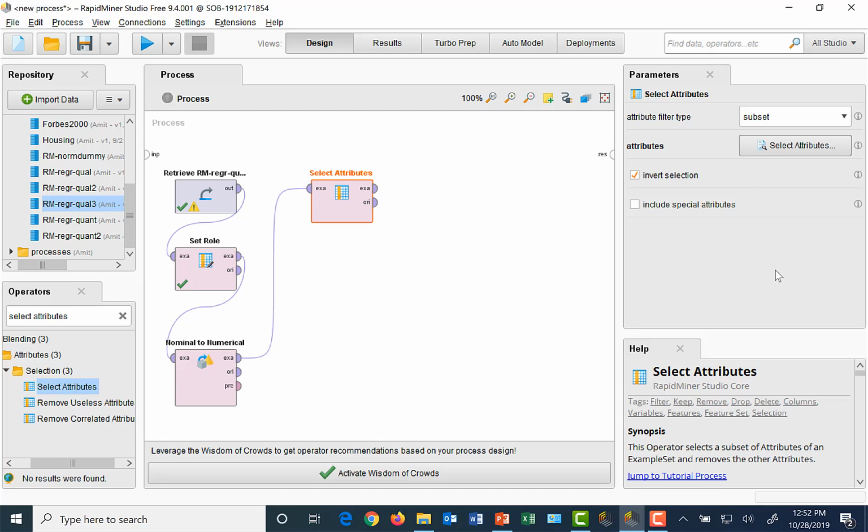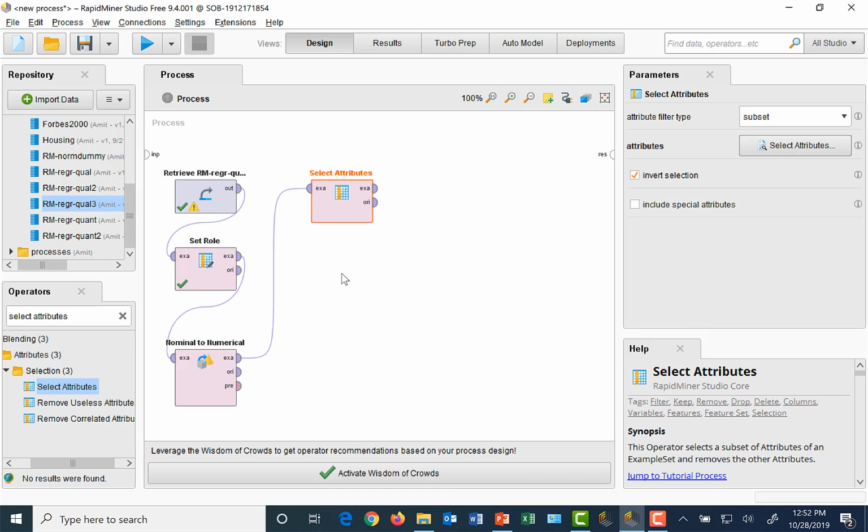Okay. So these 2 steps that I have just shown you, that is nominal to numerical conversion, and then dropping one of the dummy variables for each qualitative variable, are the 2 steps that are distinctive to handling the qualitative variable. So now the remainder of it will be very similar to what we did when all the independent variables were quantitative. So we will go through them somewhat quickly.